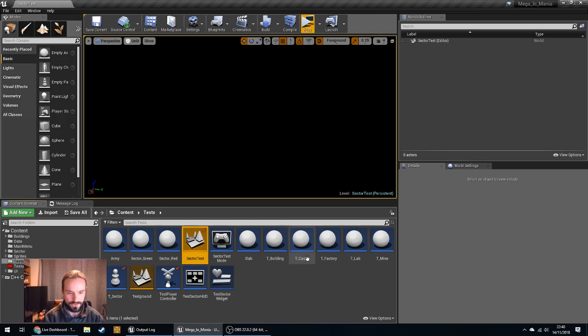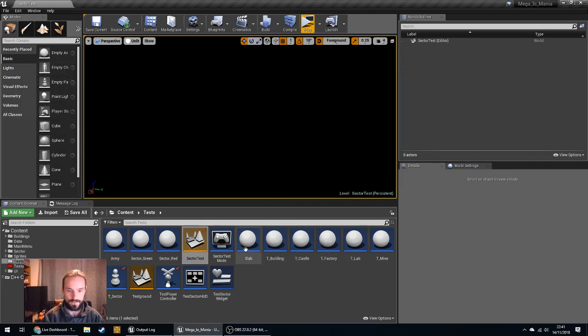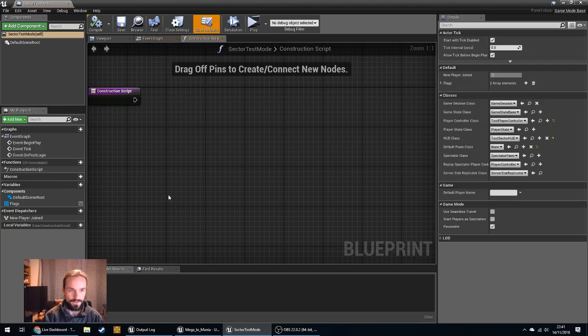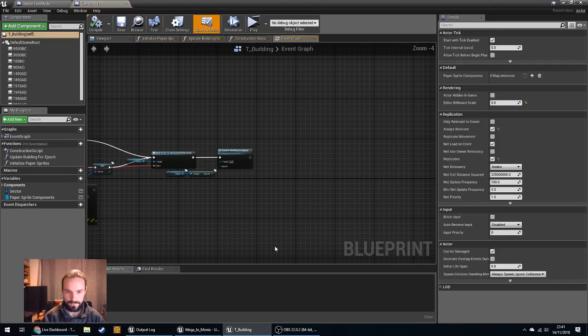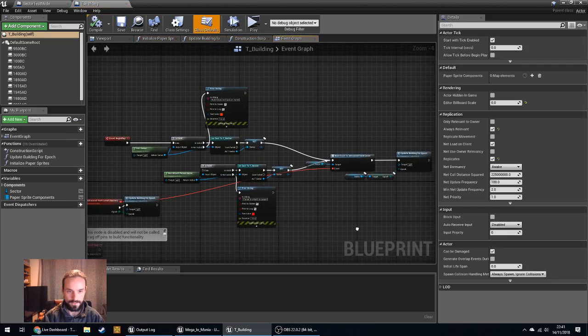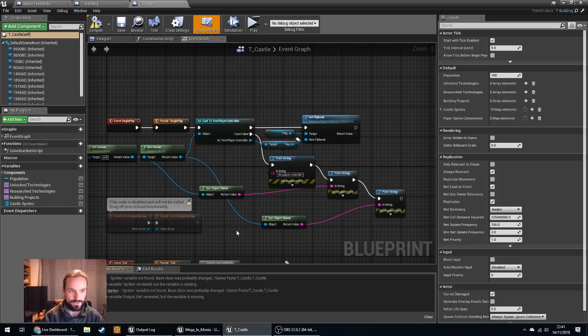A few minor changes that I have managed to make in between the streams. Let's see if I can remember what they were even. I did some changes to the images, yes.